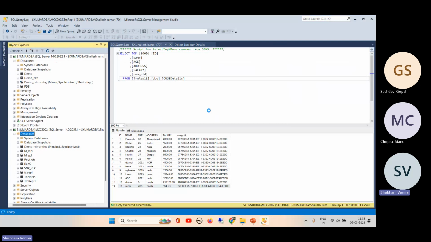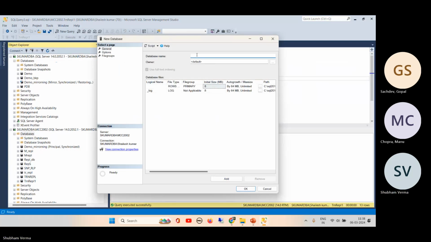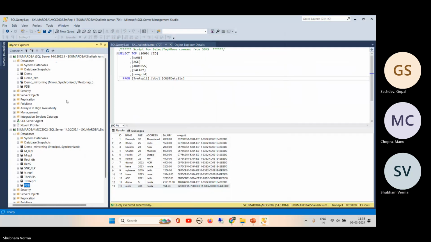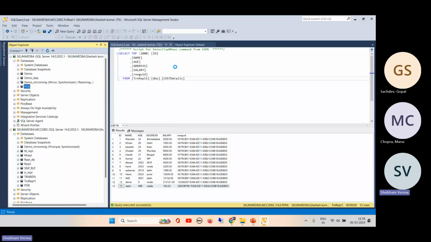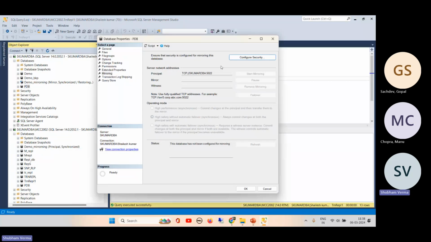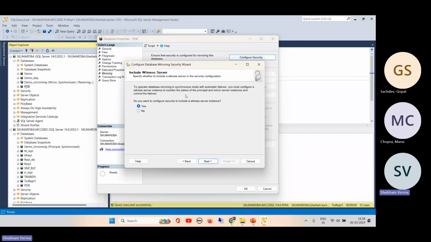Okay, or we can use the same name. That is pdb, sorry, db. This is on the mirror server, and now we are going to implement mirroring here the same way. Mirroring. Okay, this is the configuration step. We are not going to choose a witness server here.